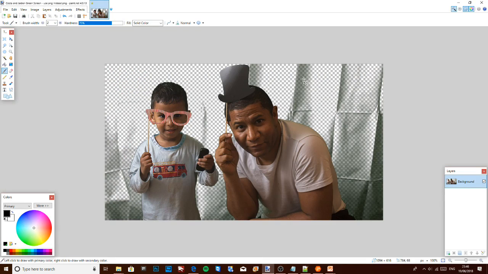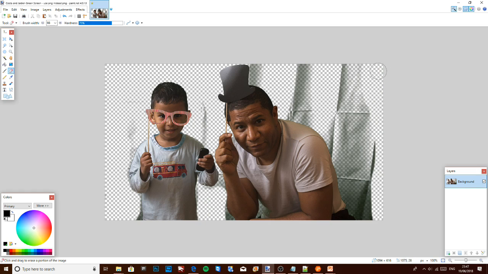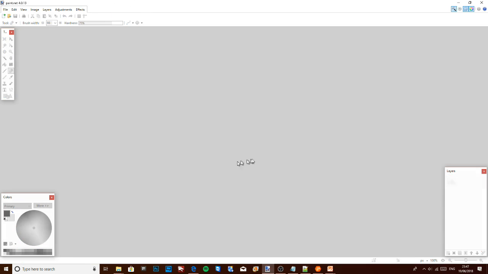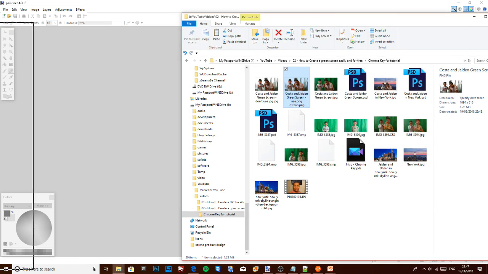We want to get rid of as much green as we can from here. So what we can do is rub this green out. Can you see that? We can rub that out, but that's going to take us some time, and really at the end of the day it's not any easier than doing it in Photoshop. So you don't really want to do that. You don't want to create more work for yourself. What you do want to do is make sure that your green screen is as good as you can possibly get it.